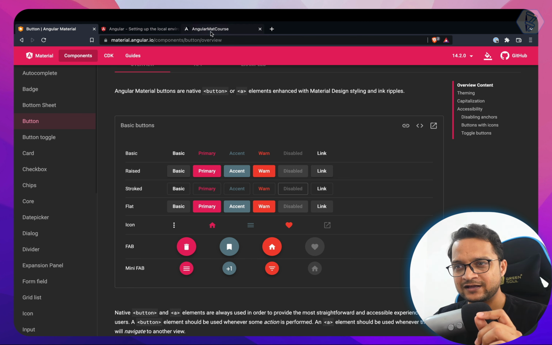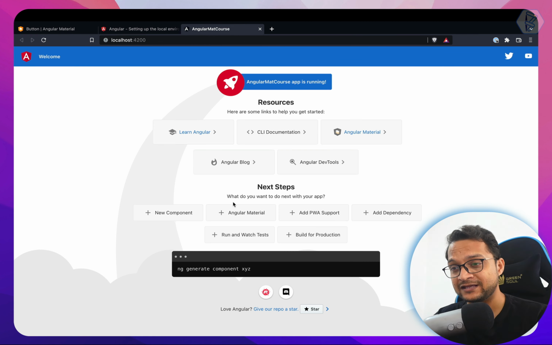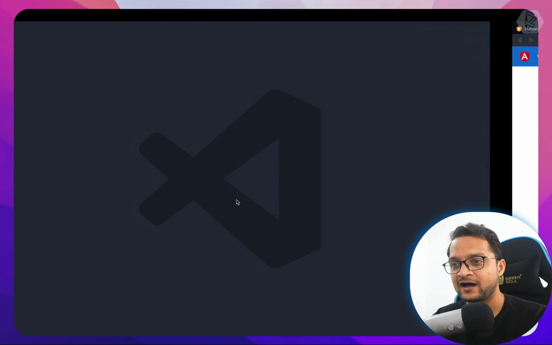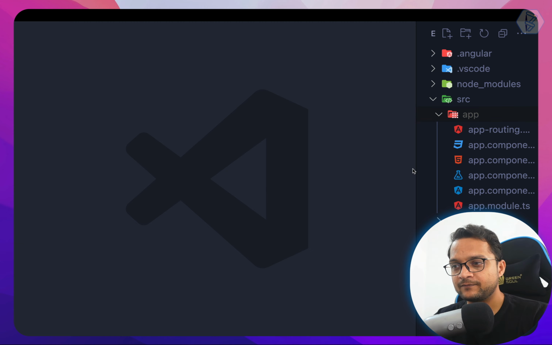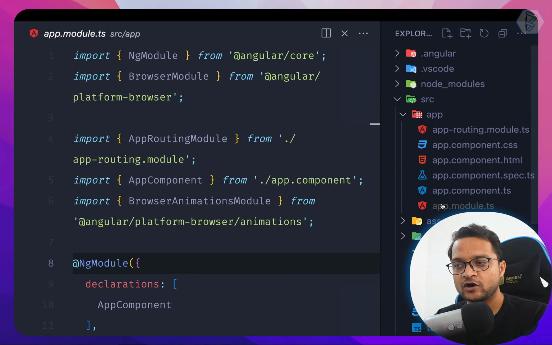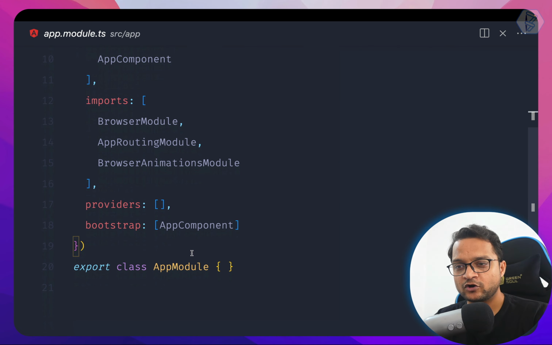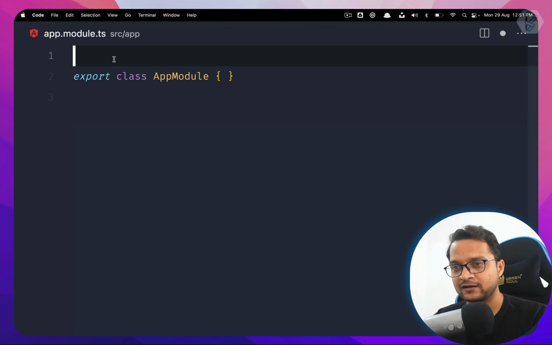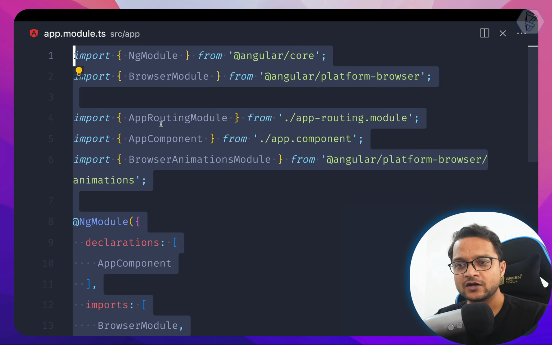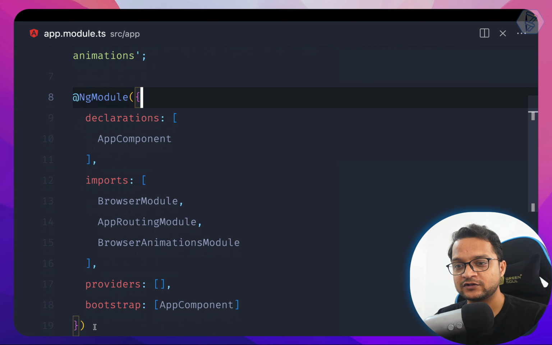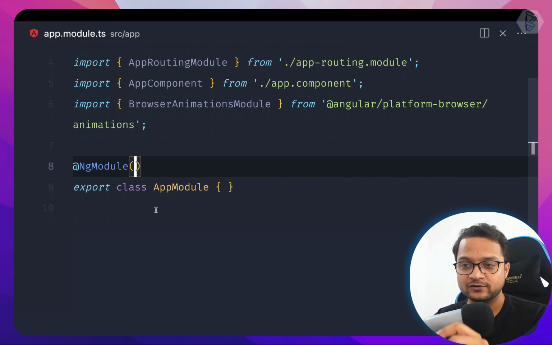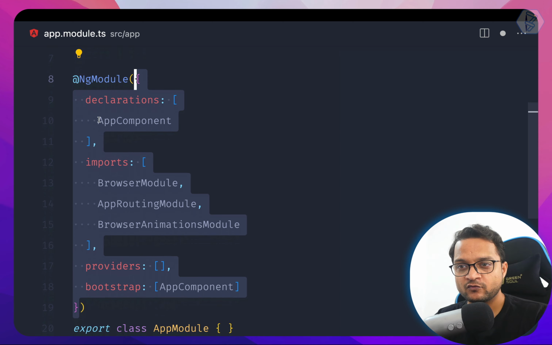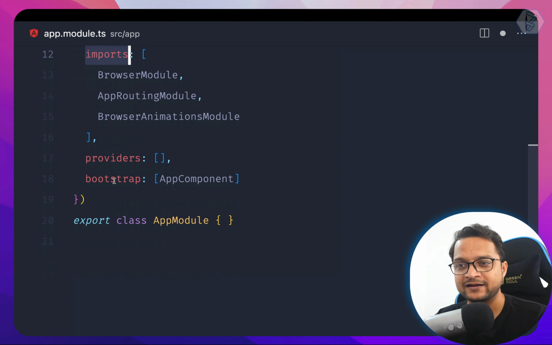First thing we need to do is go to the home page, remove everything, and then only have a button. Let's see how we will do that. Let's go to the project, to the app. In Angular, everything starts with app.module.ts. app.module.ts is just a normal class which is exported, but to make it a module, we use a decorator called NgModule, like this one, with some metadata like declarations, imports, providers, and bootstrap.